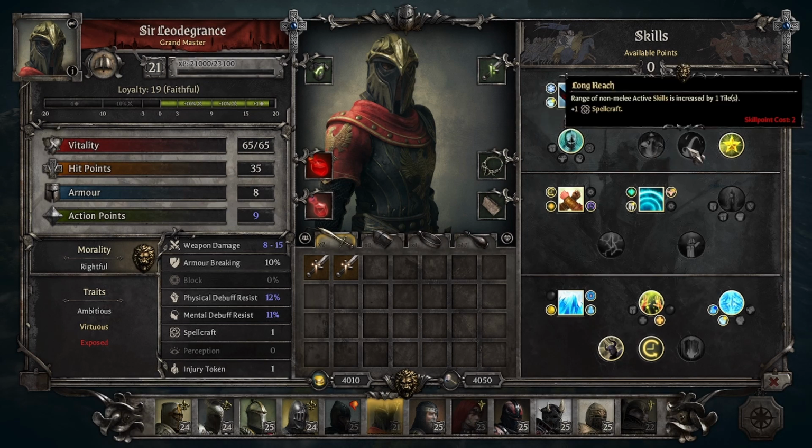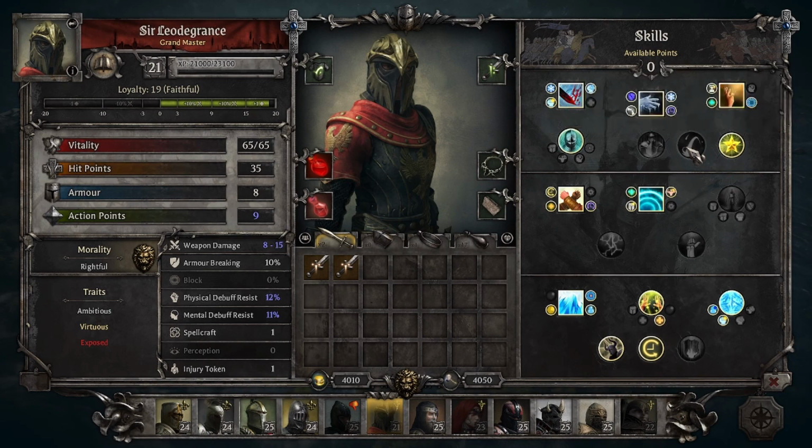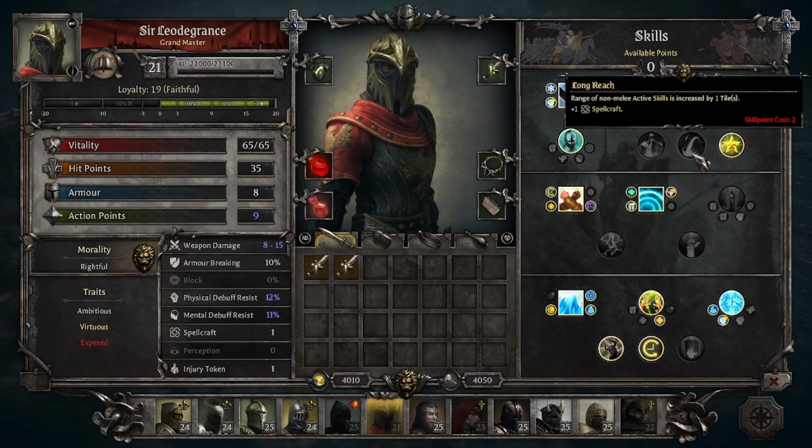Long Reach provides one range to non-melee active skills, so things like Bless, and when we get to Tier 3, Wall of Ice. This doesn't do a whole lot, really. There aren't a lot of ranged abilities in his kit, so I'm mixed on this one. It does have +1 Spellcraft, which is useful for hitting the Spellcraft checks, however. If you're not running an Arcanist, having the extra Spellcraft is useful, but the range itself is kind of eh.